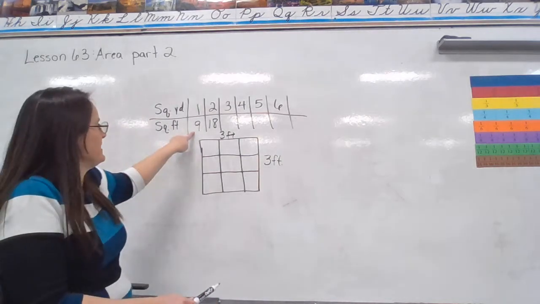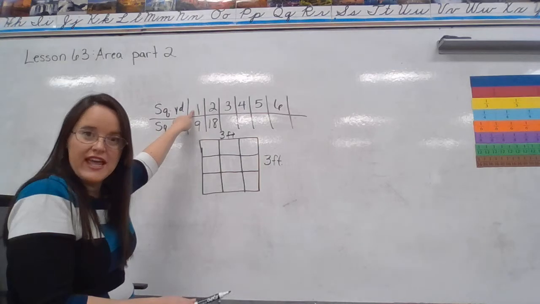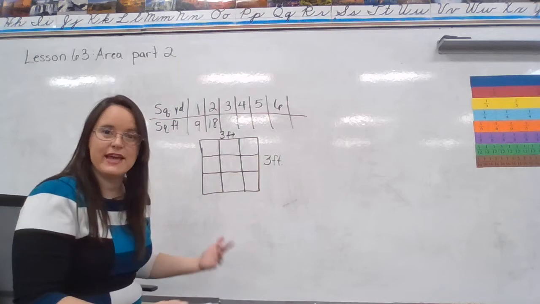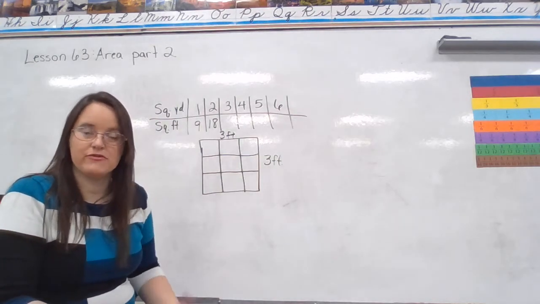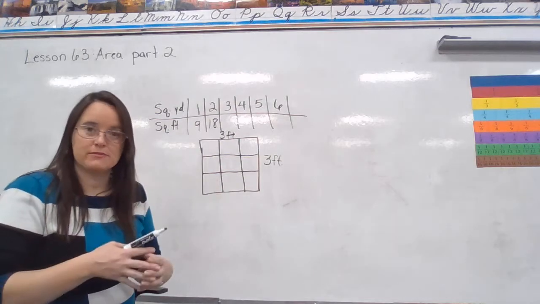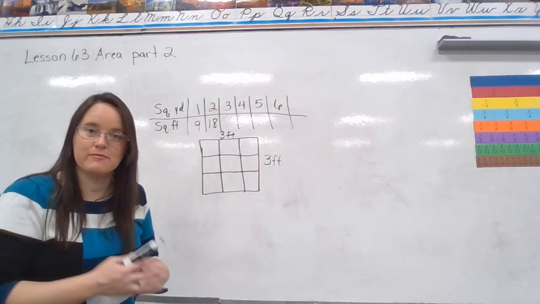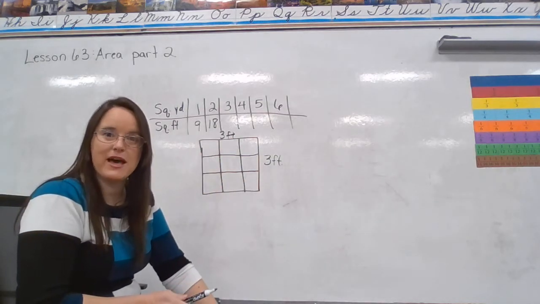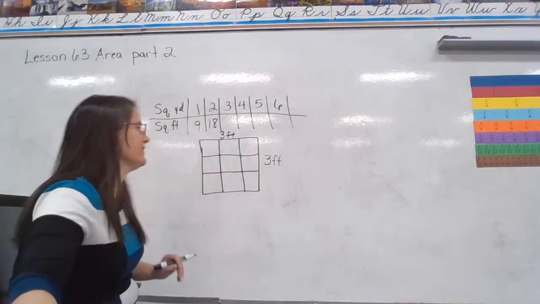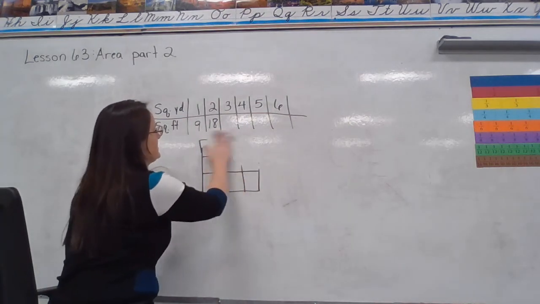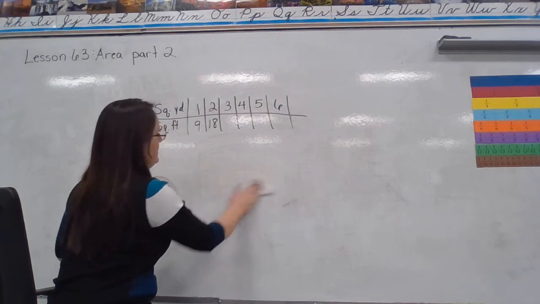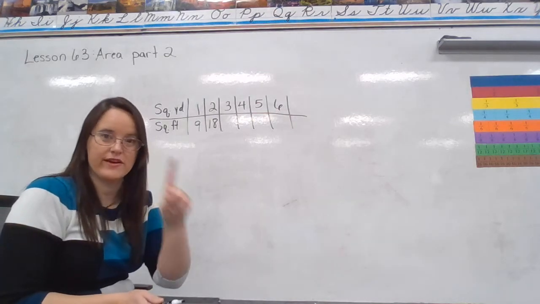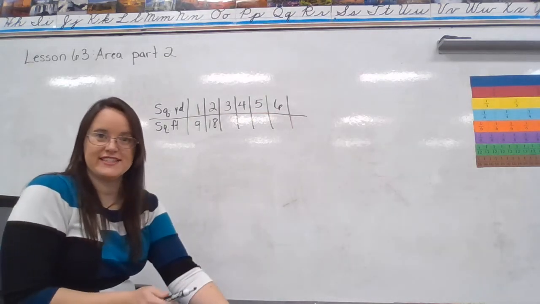That's what this problem is telling you. They're saying if you have 1 square yard, it's going to take 9 square feet in order to end up with that same square yard. If we change the units, if we use a smaller unit like a square foot compared to a square yard, it takes 9 of them to cover the same amount of space. So let's go back to our problem. Knowing that it takes 9 square feet to cover 1 square yard, they want us to fill in this table.